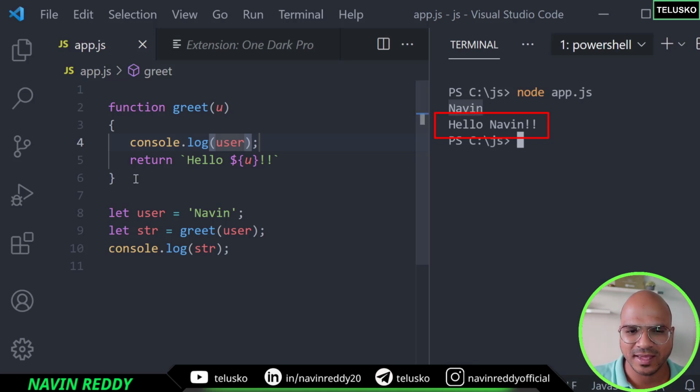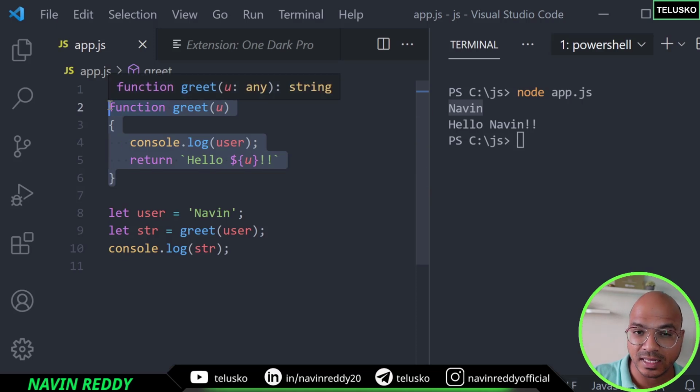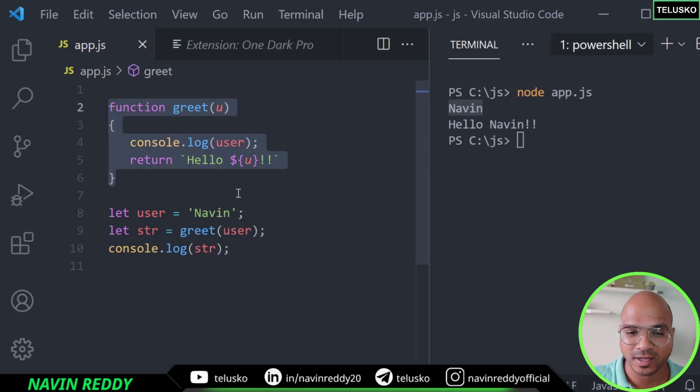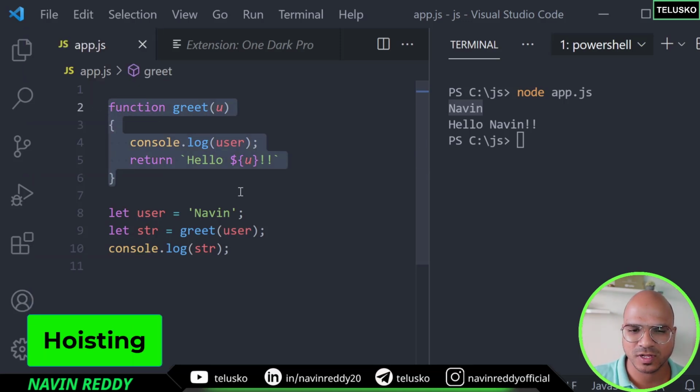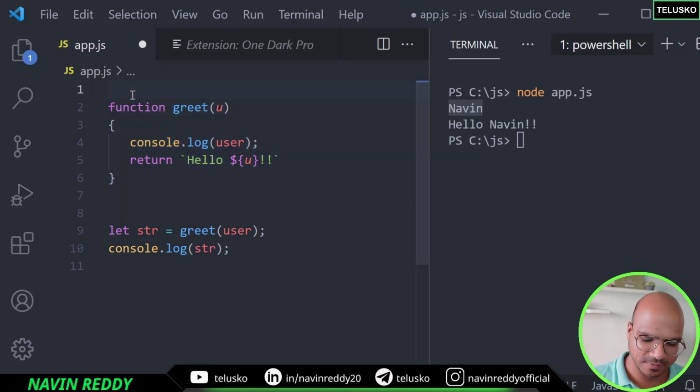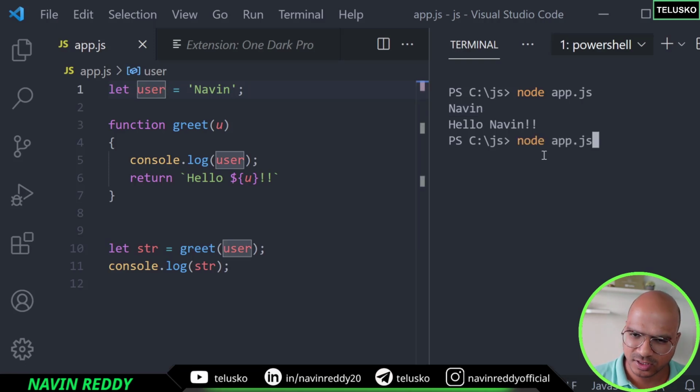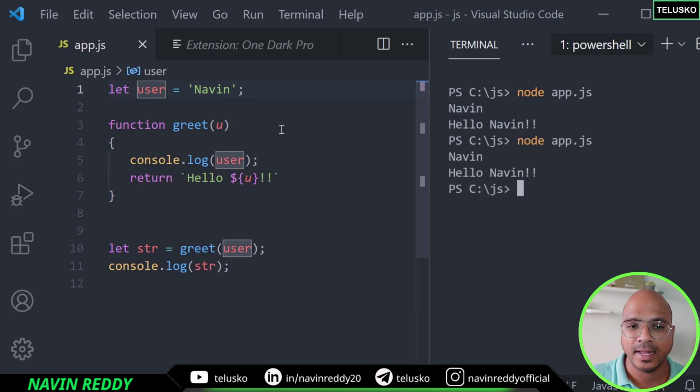Now you might be thinking, hey, this function is defined earlier and then we are creating this variable after this function definition. Is it still working? There's a concept of hoisting, which we'll discuss later. As of now, we'll ignore that. Let's imagine this is the first line, because something is happening behind the scenes, which will be a bit difficult to understand now. Later on, we'll understand that perfectly. As of now, we got this variable on top, and it will work the same way as we have done earlier.